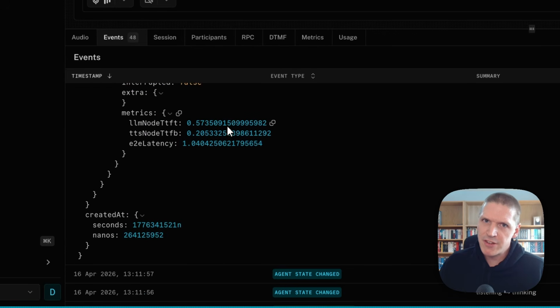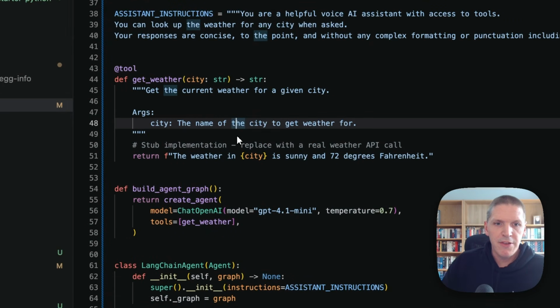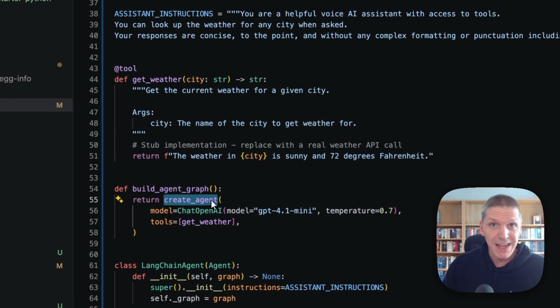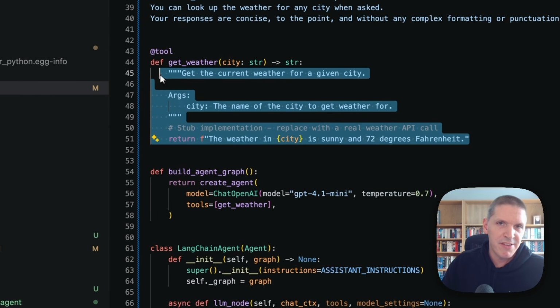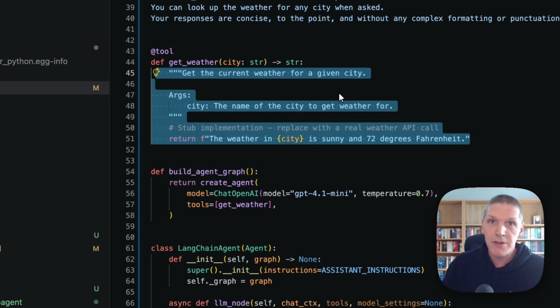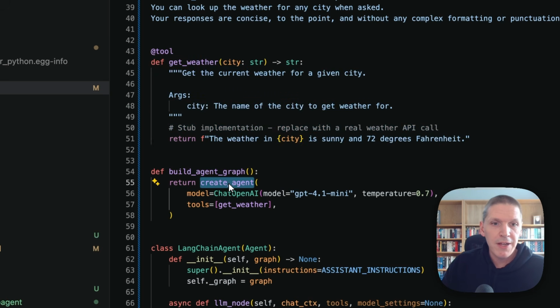Let's have a look at LangChain Agents. Back in the IDE then, and this time it is a complete LangChain agent, albeit a fairly simple one. It's being returned from the Create Agent API, which is part of the LangChain SDK. We're passing in the same OpenAI model as before, but this time we're also giving the agent access to a LangChain tool. Here it's the fairly standard get weather stubbed tool just to show the principle, but this could be any LangChain tool that you have already defined in your agent. The return value of Create Agent is a compiled StateGraph, so that will still be compatible with the LiveKit plugin LLMAdapter that I was discussing previously.